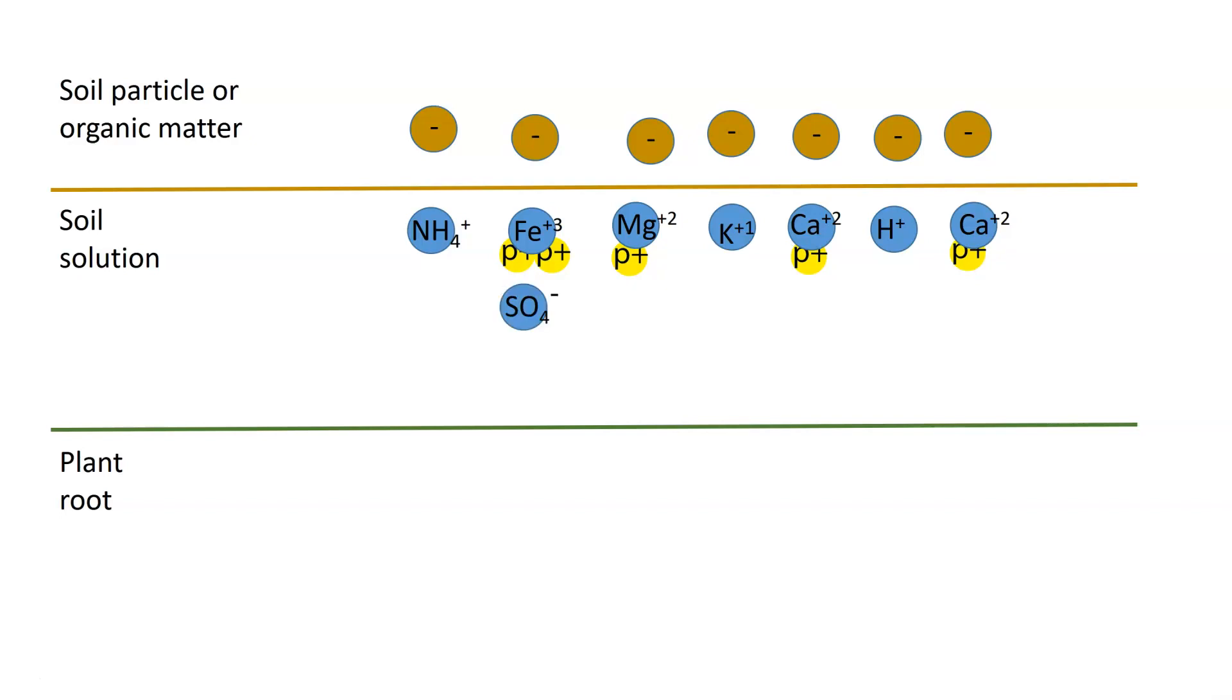This will allow things like sulfate, nitrate, and phosphate to be attracted to them. This is where we get an anion exchange capacity. The more material you've got that's got positive charges, the more anions you can hold. If you don't hold these anions up, what will happen is they will often be removed from the soil in a process that we call leaching.